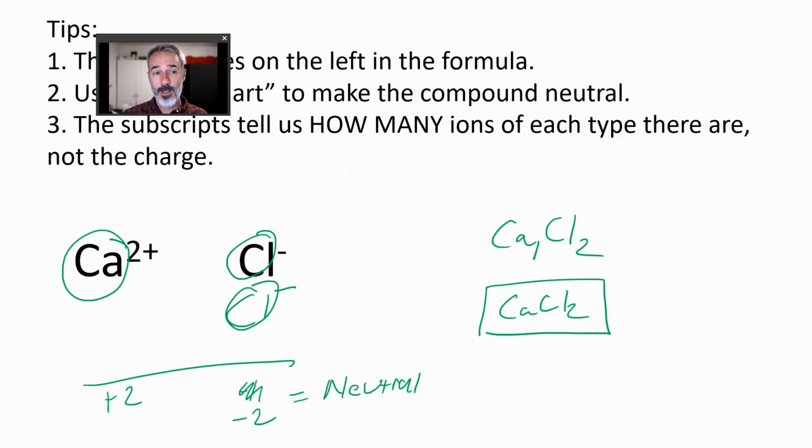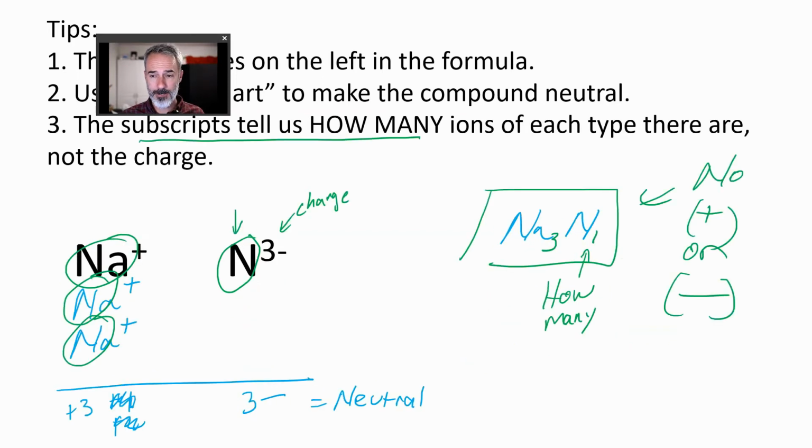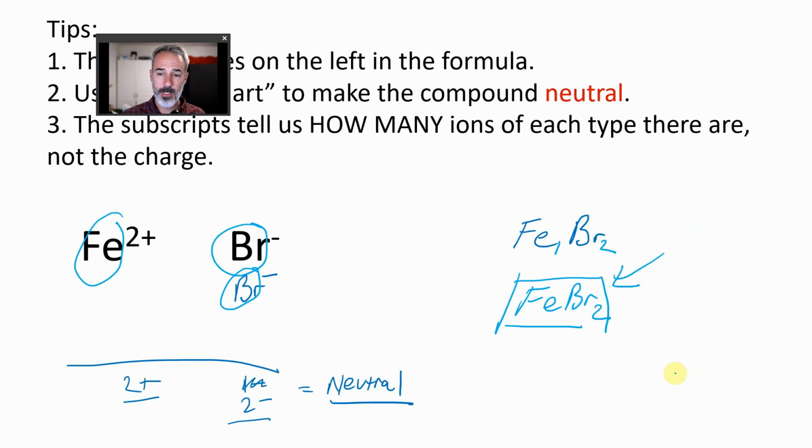Let's try this one. I want you to type in what you think the name would be. Calcium chloride, right? Not chlorine, chloride. Pretty good. So yeah, when you hear that there's fluoride in toothpaste, that's really just fluorine that's negatively charged. All right, let's try this one right here, this compound. Sodium nitride. Right? Sodium nitride.